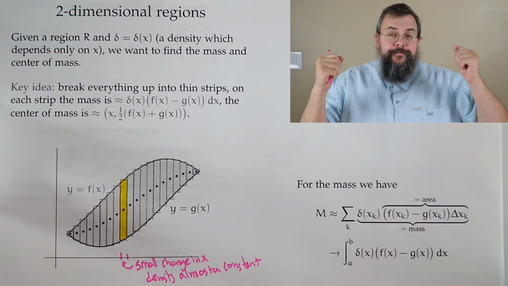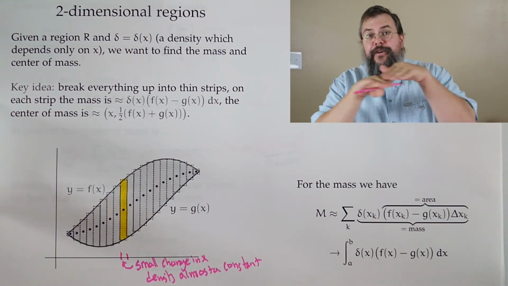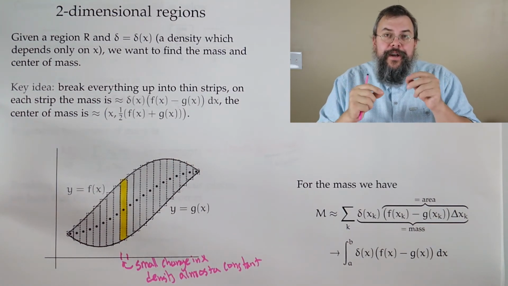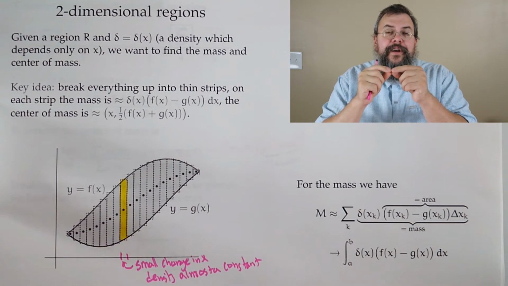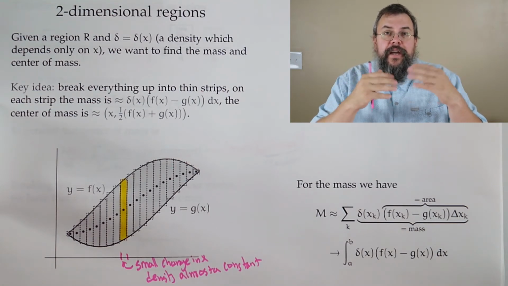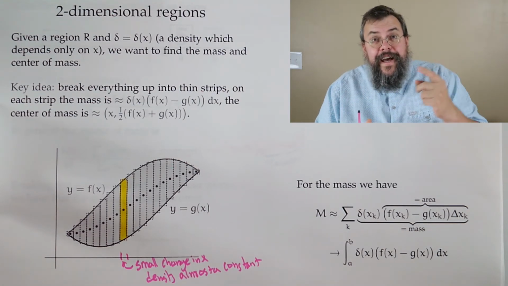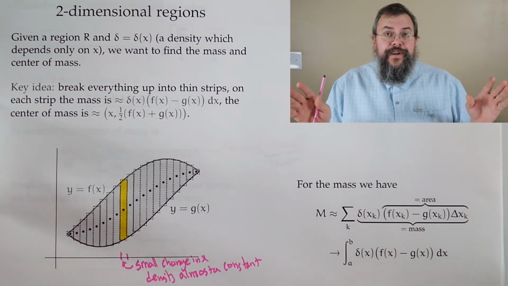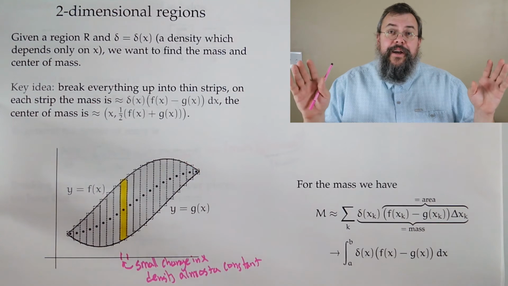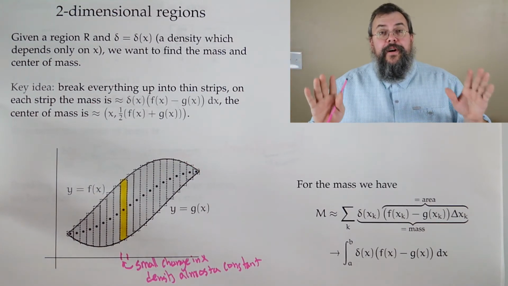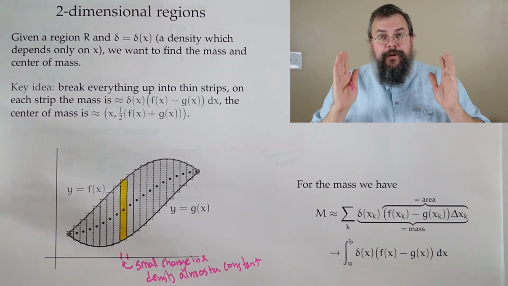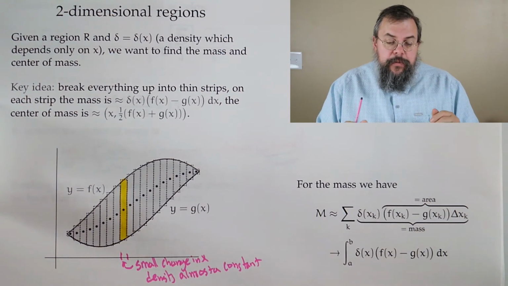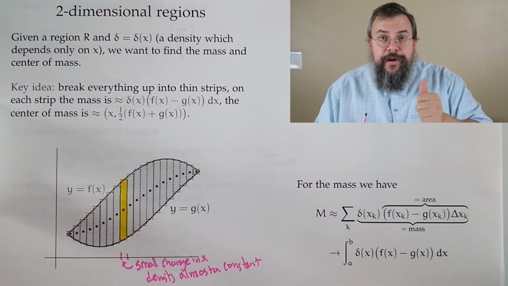The answer is we'd have to slice not horizontally, not vertically, but then we'd have to say, well, we've got to break into little tiny pieces, and then you have two things going on. We're breaking in multiple ways. That's a good task for multivariable calculus, which we'll get to if you stick around. Multivariable calculus, great subject. But for us, we're just going to say only one direction matters. Okay, so that's why we need to have our density depend on one variable.